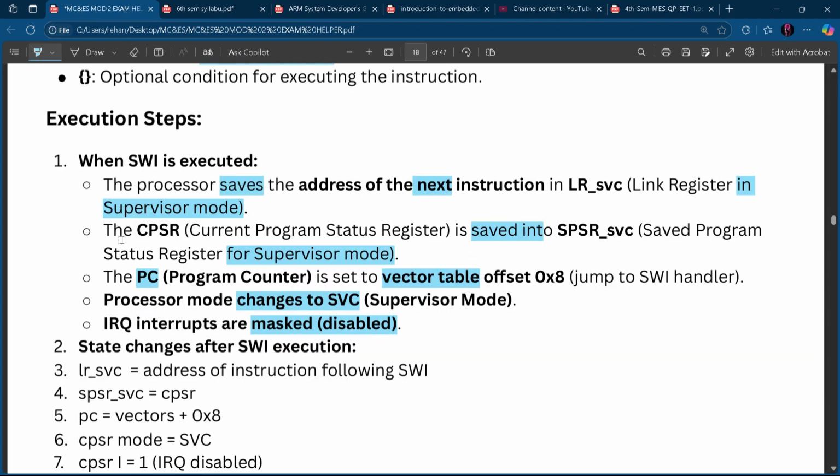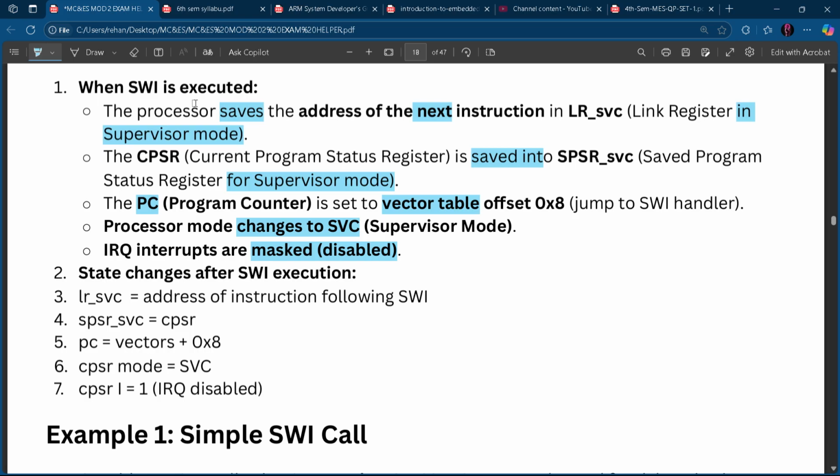Execution steps: how is the SWI instruction executed? When SWI is executed, these things happen. The processor saves the address of the next instruction in link register underscore SVC. You can just write link register, but for a better example, you have to mention underscore SVC because you're storing the address in supervisor mode.